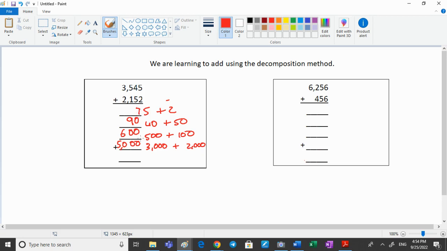You have 7 plus 0 plus 0 plus 0 is 7. 9 plus 0 plus 0 is 9. 6 plus 0 is 6. Little comma between the hundreds and the thousands, and then 5,000 with no other thousands to add. Our final example here is where we have 4 digits adding 3 digits.